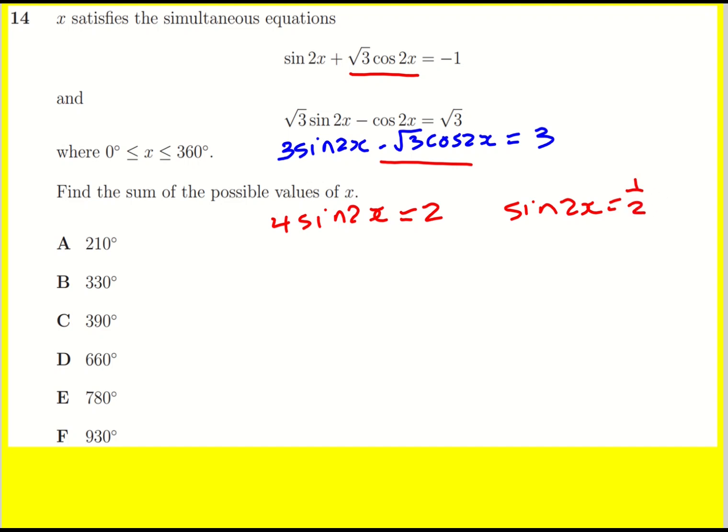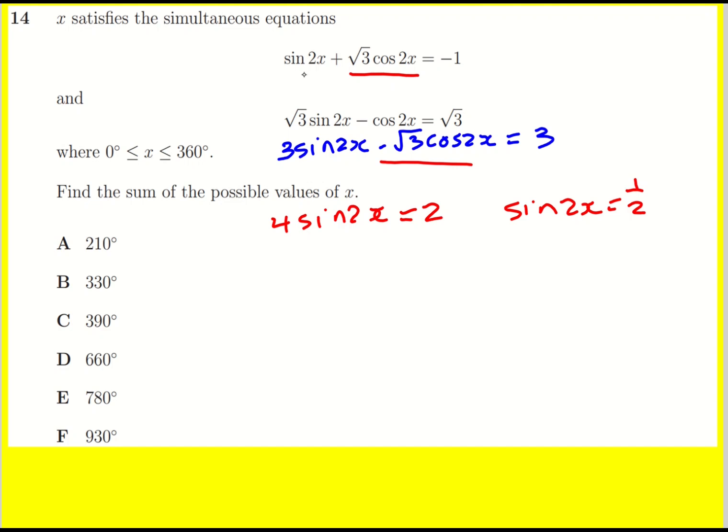Now you might just think, let's solve that, get the values of x, and we're done. But you've got to be a bit more careful than in a normal simultaneous equation here because sine and cos are actually interlinked. If we had a y here, we wouldn't even need to worry about it, but we need to also check that it's all consistent with cos 2x, i.e. I'm going to solve for cos 2x as well. So before I solve for sine 2x, let's find out what cos 2x would be.